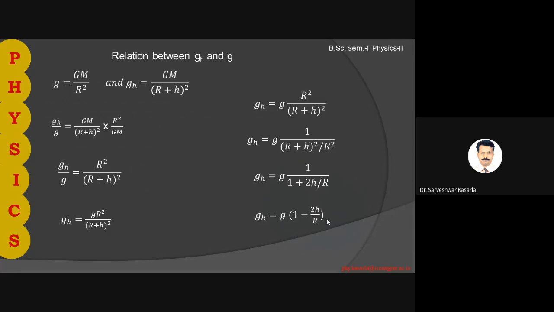Okay, now if you take the mass to a height, then the acceleration due to gravity will change. So we have seen that g is the acceleration due to gravity on the surface and g_h is the acceleration due to gravity as we go away from the surface. Now let us see what happens if you go inside the earth. Here from this expression it is clear that g_h is always less than g. g_h is always less than g.